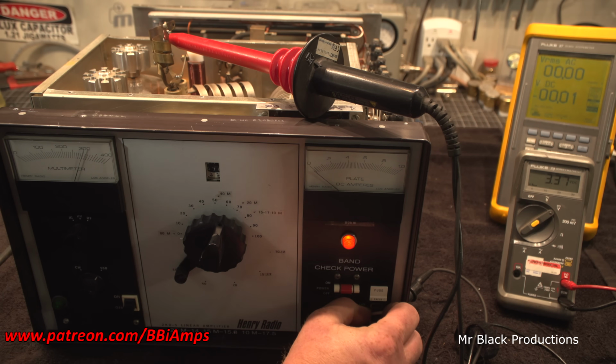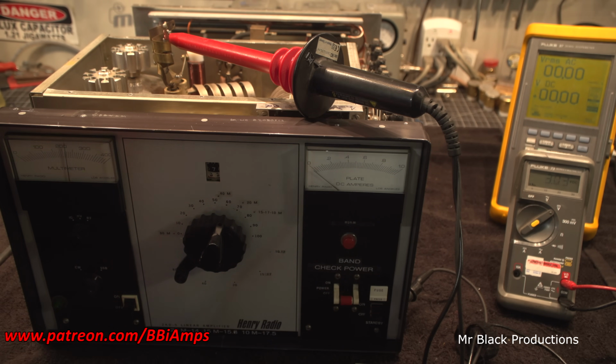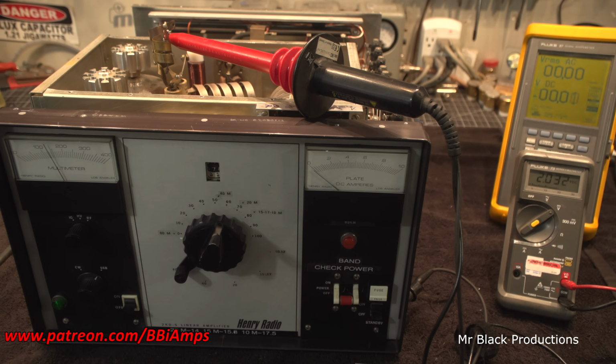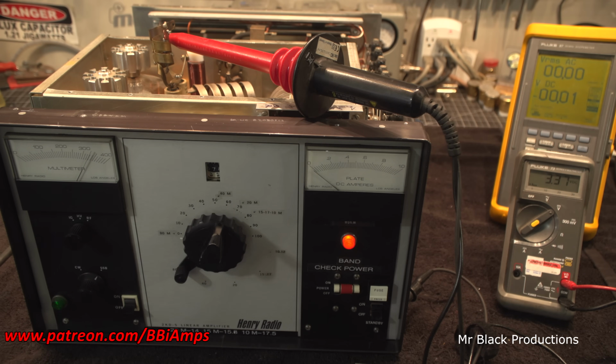That's interesting. That just popped off. Okay, we'll figure out what I've got to do to fix that. The point is, I've got no high voltage leaks. The blower is... oh shoot, I forgot to check the blower. The blower is definitely turning.